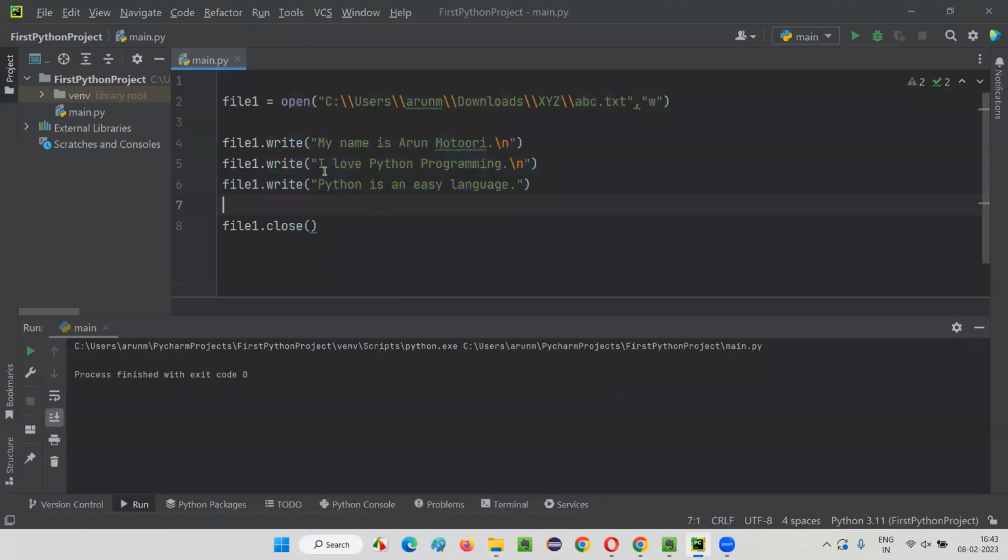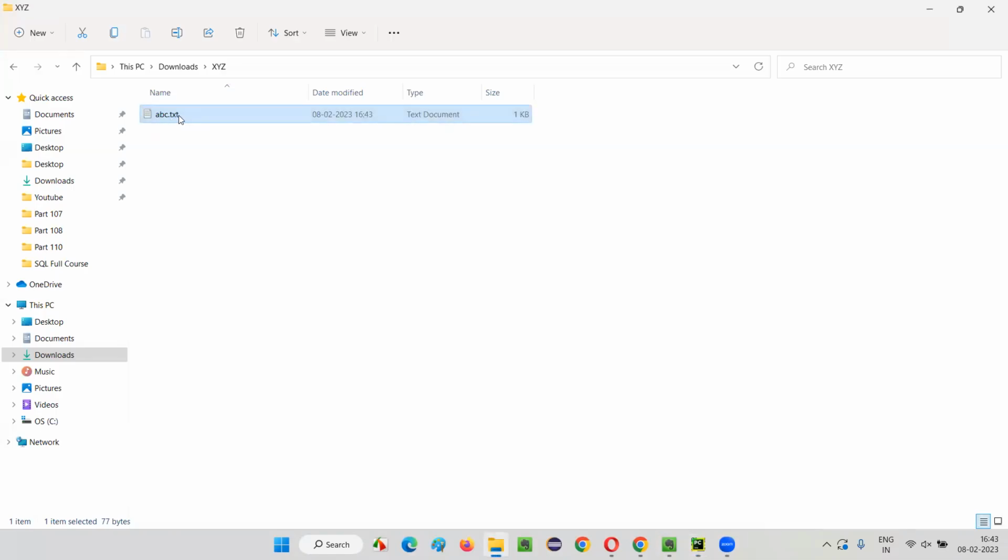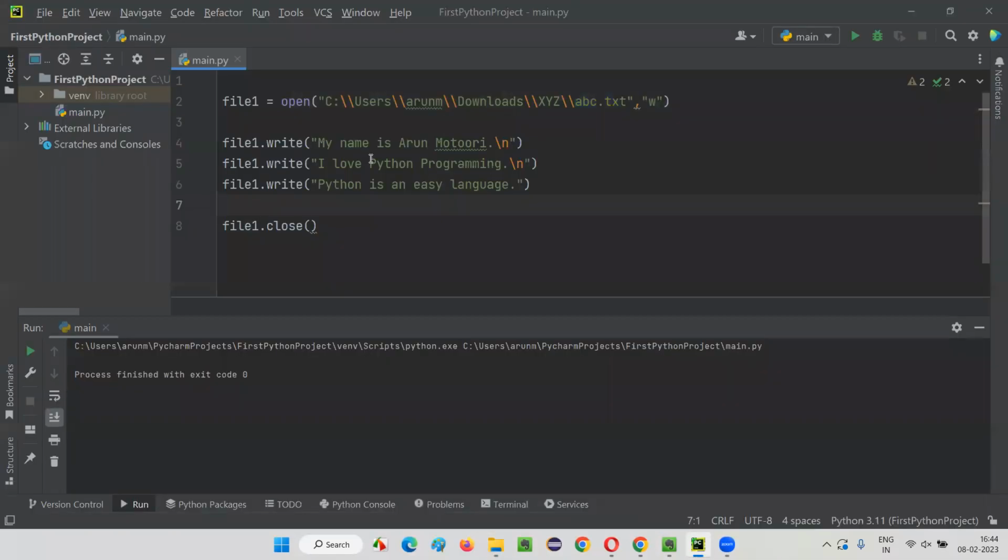The new file which is replacing the old file will be empty, and here we are writing the write statements again, where we are giving slash n, which means after writing this particular text, the control will go to the new line in the file. Okay, the old file will go off, guys.